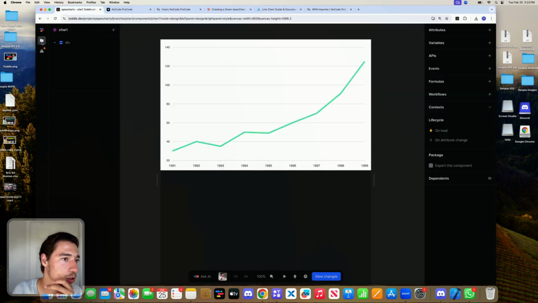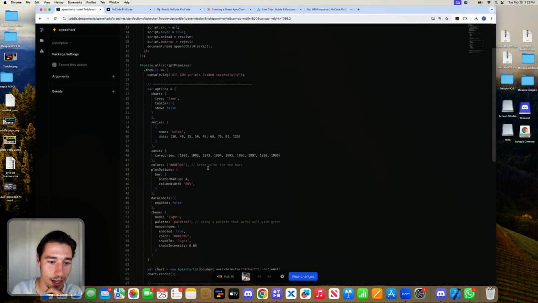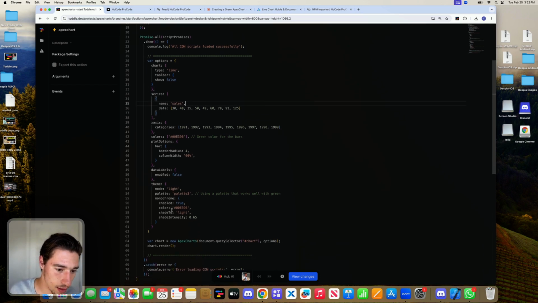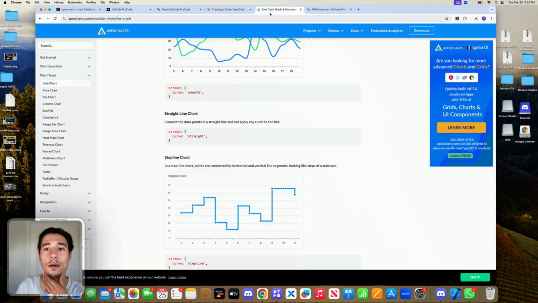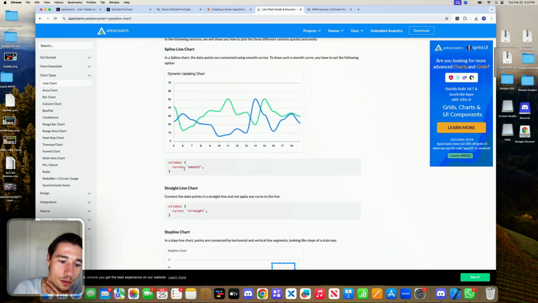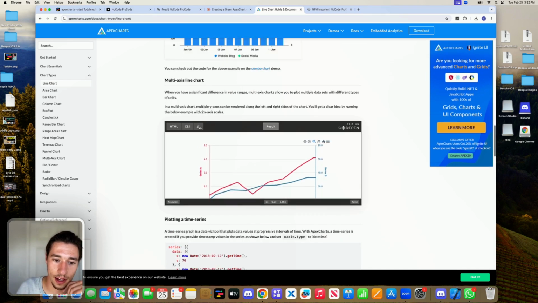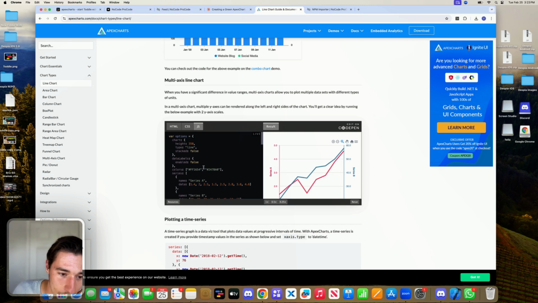So let's go real quick in here. Let's see if we have the stroke property. Theme, palette, data levels. No. So let's see where we want to add that inside of here. So we got stroke, smooth. So we probably need to put that in the chart object, I would assume. Let's take a look. Do they? Yeah, they do have some CodePen example. So let's take a look. Where do they have the stroke property?